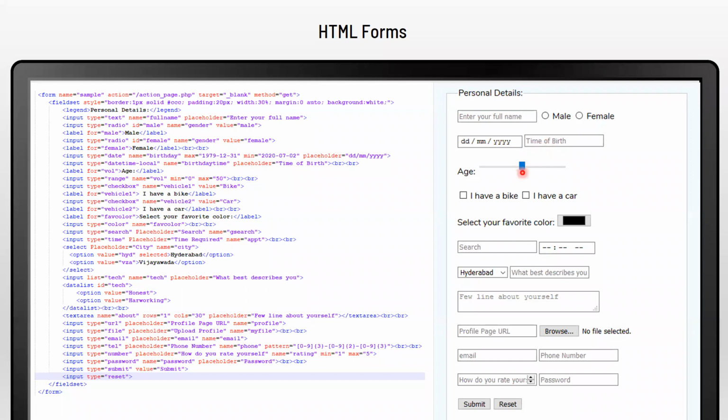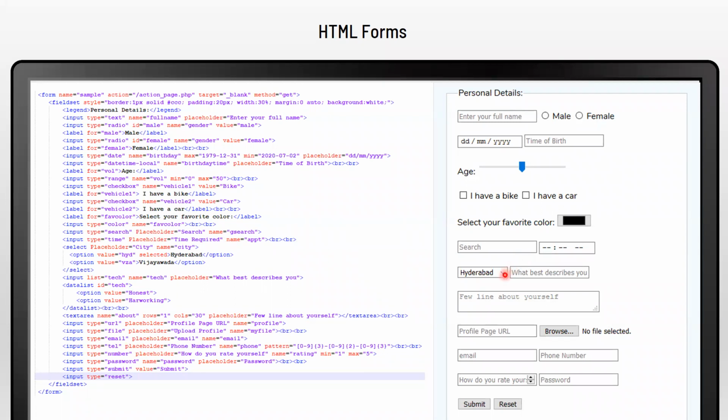And there's a slider. You can slide, and when you move the slider, a different value can be selected. And you can add a color element where, when you click on it, it will open a color palette from which you can select a color. And you can have a search element where probably you can even add auto search, stuff like that.